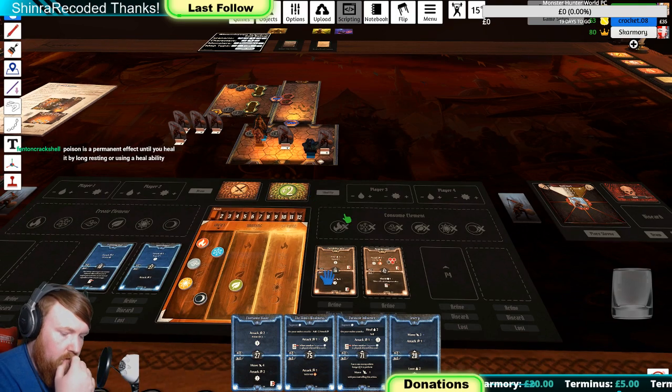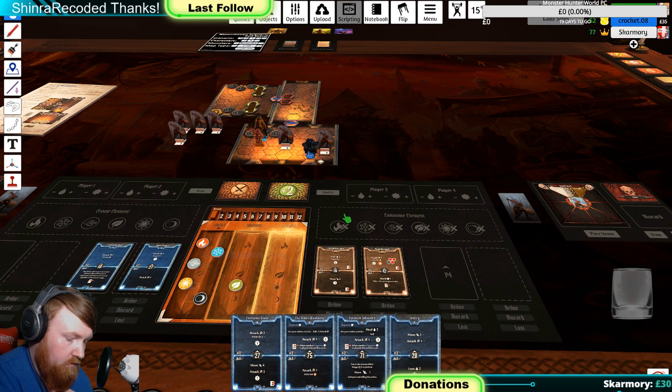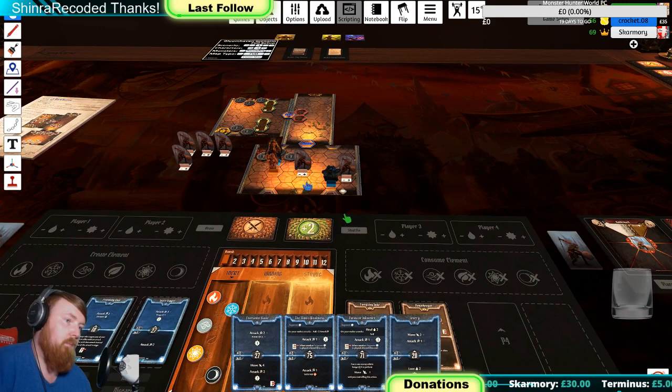Yeah, my turn. Did he flip the first modifier cards for his attacks? If you're doing a ranged attack against an enemy in melee distance, you get disadvantage. You would flip a modifier for their attack too. All attacks get modifier flips. They don't have move on their card, so they don't move this turn. Poison is a permanent effect until you heal it by long resting or using a heal ability. So I think we've been doing something wrong there.